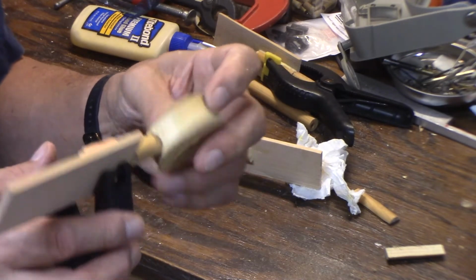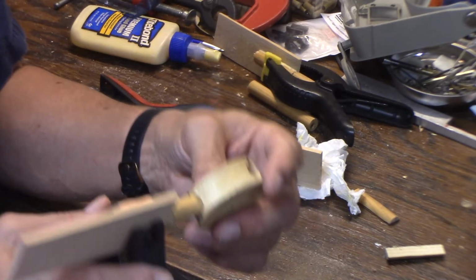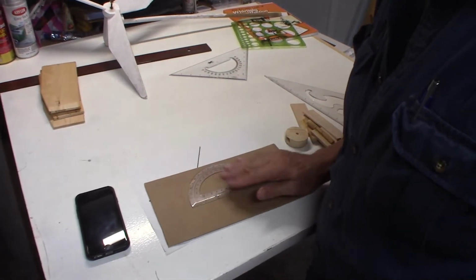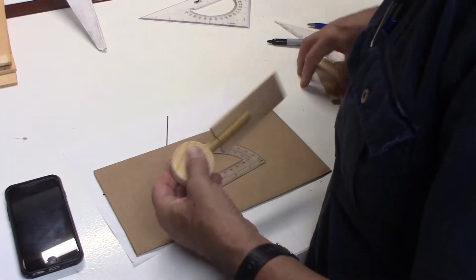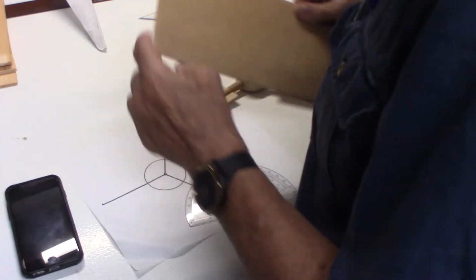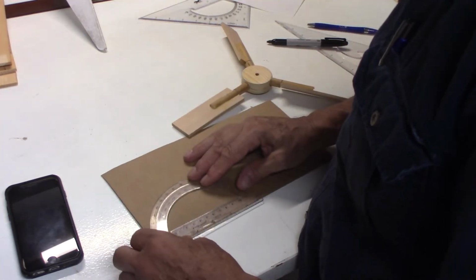at the proper angle. Now, I'm going to make a little cardboard jig to get them all at the same angle. Back over here at the drawing table, and I've got a piece of cardboard and a handy protractor. I want to get these at 35 degrees, and I want them all to be the same. So in order to do that, I'm going to make a little wedge out of cardboard here. This was a cardboard box, so I know these edges are 90. I'm going to start with that 90 degree edge.